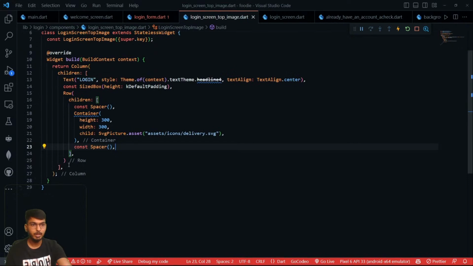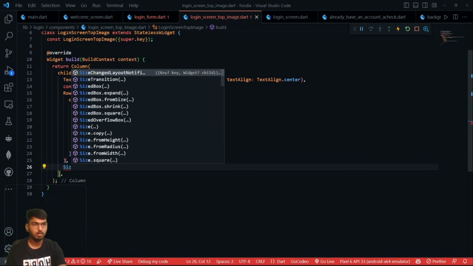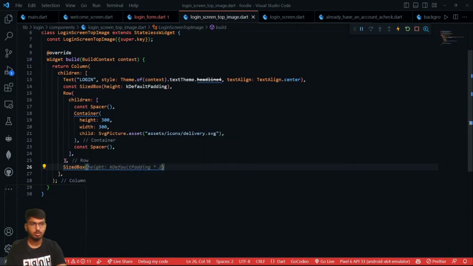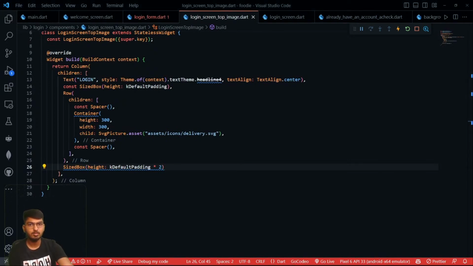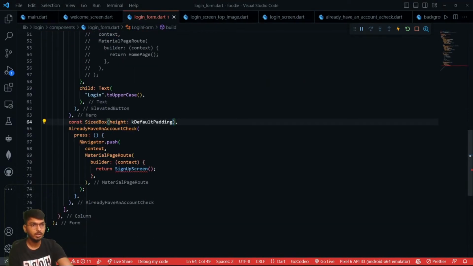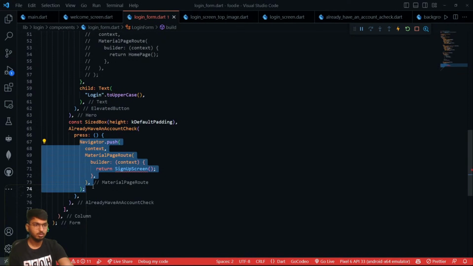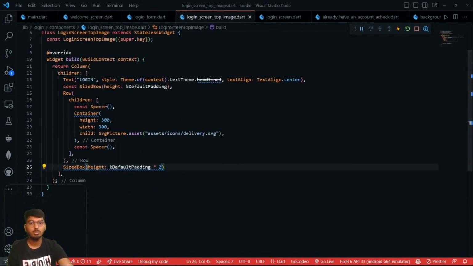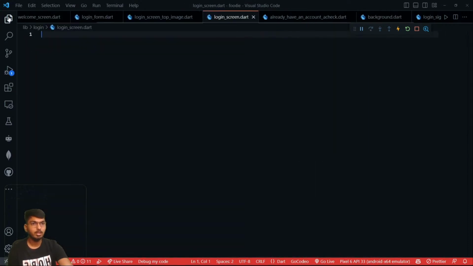And right after this spacer, inside this row, I'm going to write a SizedBox, and it will be having a default padding of 2. Okay. So now this part is done. And inside this login form also we need to comment this thing out.